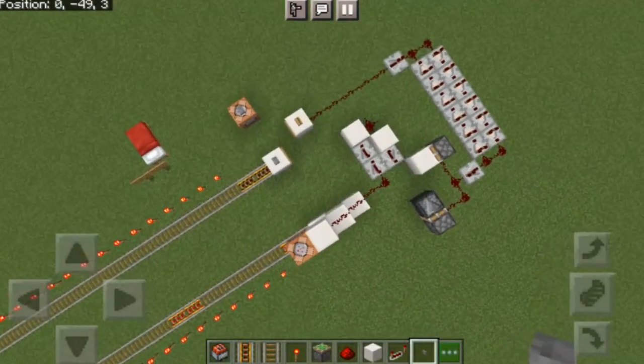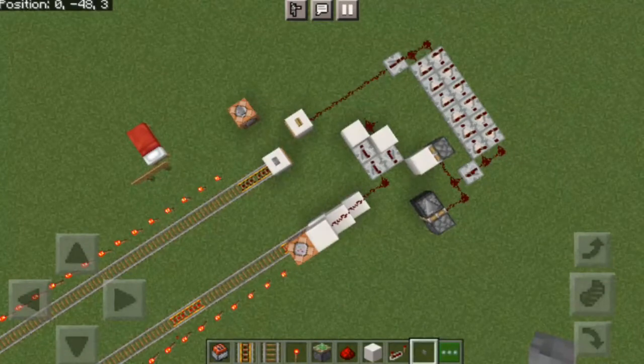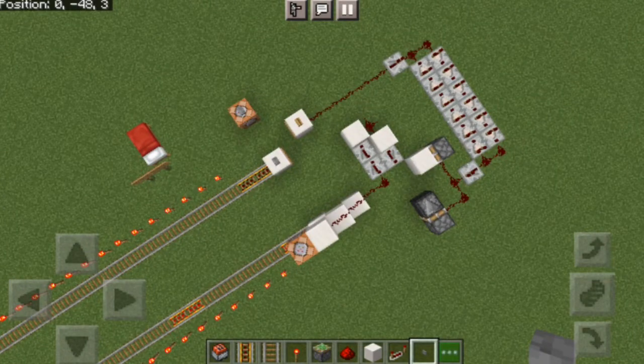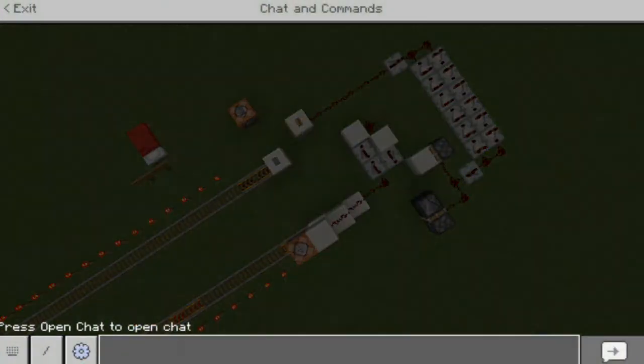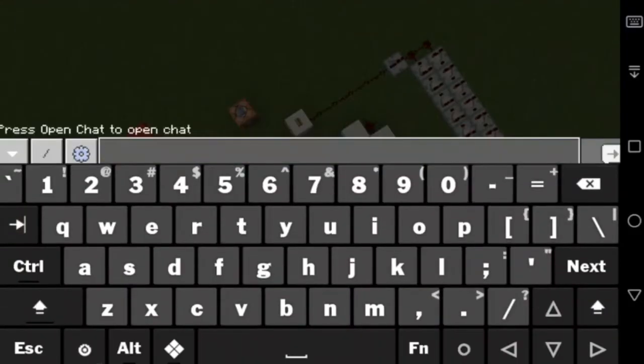So first, you need to do this. It's pretty long, right? So I'll make it short. You need to pause this video while you are building this. So I'll do that now. The first thing is, now you must build this. Did you see this? Okay, now let's start.